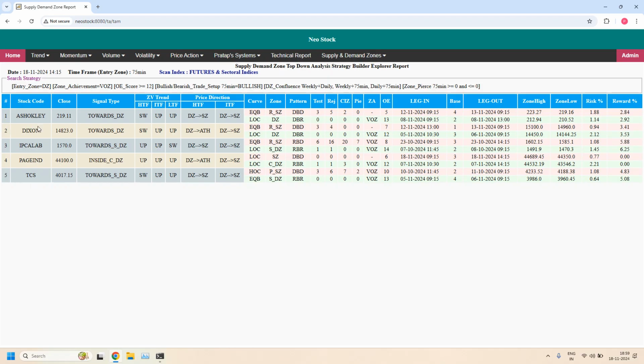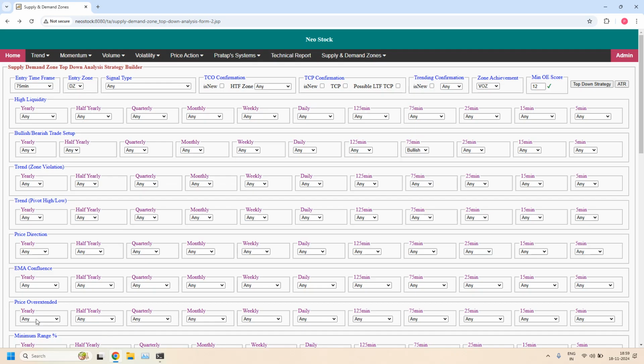It doesn't mean other stocks are not, they are already high probability because they have LTF, ITF, HTF. Some stocks are having high liquidity 75 minute zones. Definitely they are all good stocks. But if weekly EMA is there in third and fourth, because remaining all are having sideways trend. So let's verify the EMA confluence at weekly time frame, weekly demand zone with weekly EMA confluence.